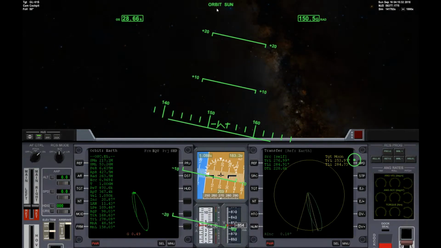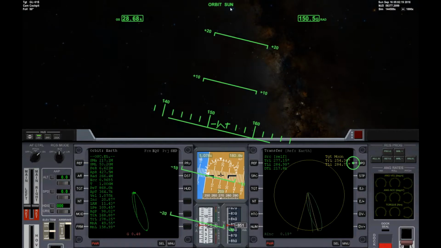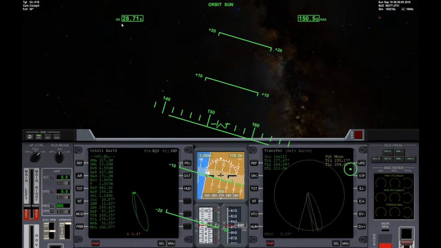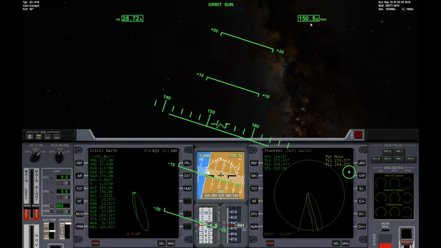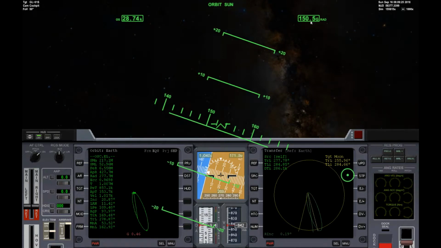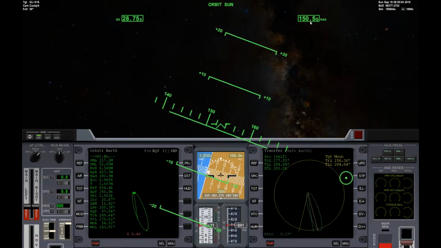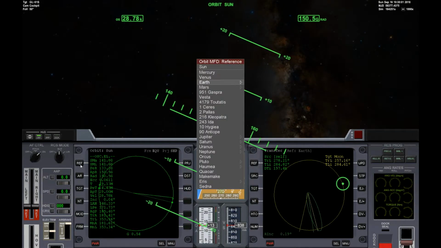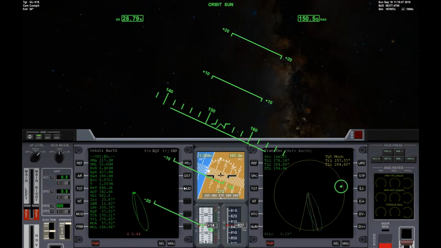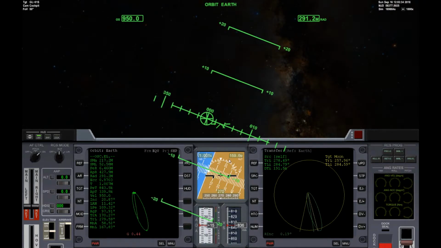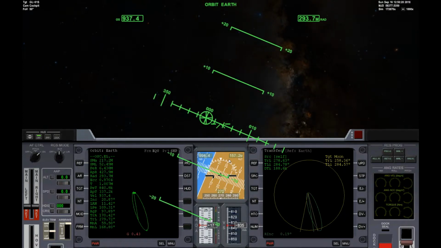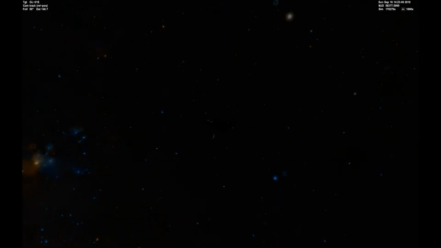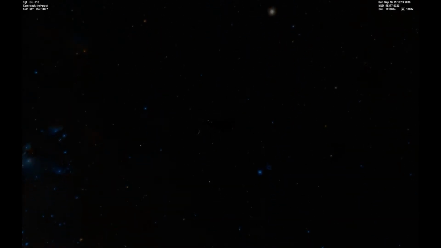Okay, so remember what I said, everything went to reference the sun, but remember, even though the G value says 0.48, the fact that we're going around the sun at 28.7 kilometers per second, and we're 150 gigameters away from the sun, which is 1 AU, we can still reference the Earth, even though the instruments want to reference the sun. The more accurate one would be the Earth, and I'm actually going to force the HUD to be Earth, because Earth has a lot more to do than the moon does. Pretty soon, we should start getting gravitationally tugged by the moon itself.